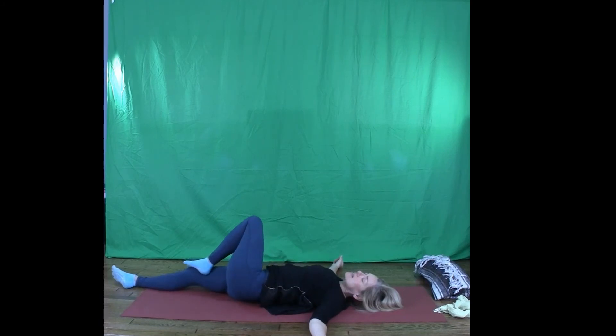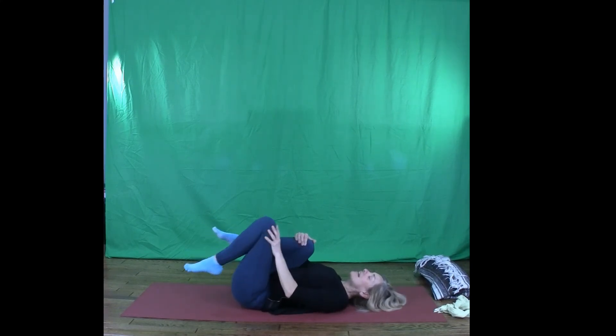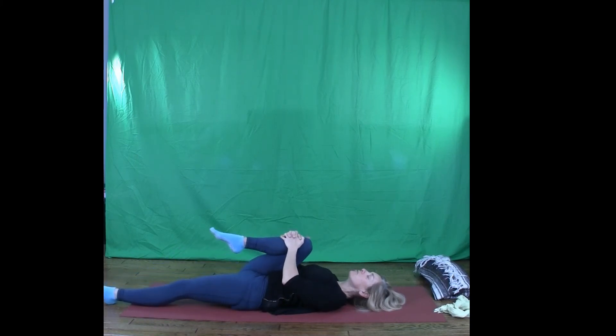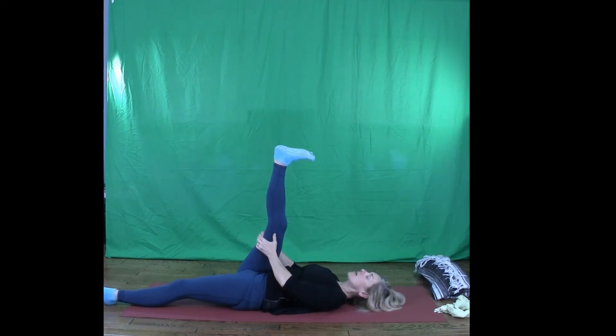Bring that back in towards the centre. Put both knees in towards your chest. Slide your left leg along and keep your right knee in. Pause here for a few breaths in this half bellows pose. As you breathe out, empty, empty, empty, and bring the knee a little closer. As you breathe in, let the leg float away. You can take the back of the thigh — if you have your strap, put that on the foot. Stretch and bend into the leg. Feel that activation of the muscles at the back of your leg, your hamstrings, and your quads at the front counteracting. Pulsing a little, and then find your stretch, adjust it to where it needs to be.